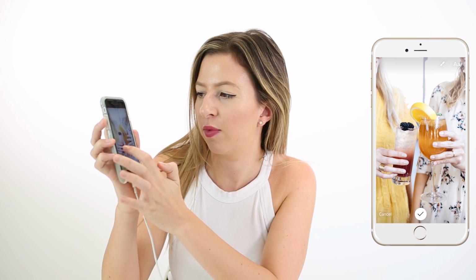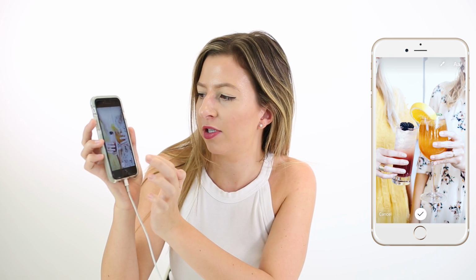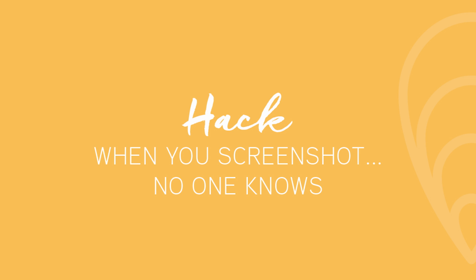Tip number 10, how to swipe to add a filter on Instagram stories. So I am going to pull an older photo from the past 24 hours, and I'm gonna select it. And now I'm going to swipe right to get different filtered options. Some of them are bright, some of them are muted, some of them are black and white. They're all really pretty, but I'm gonna use this one that's a little bit more vibrant. And unlike Snapchat, they don't have like facial recognition or anything, but maybe they'll be coming out with it someday soon, who knows?